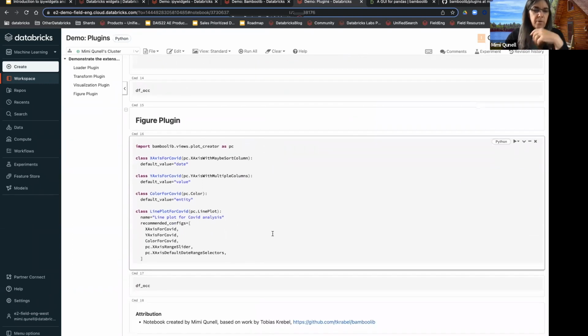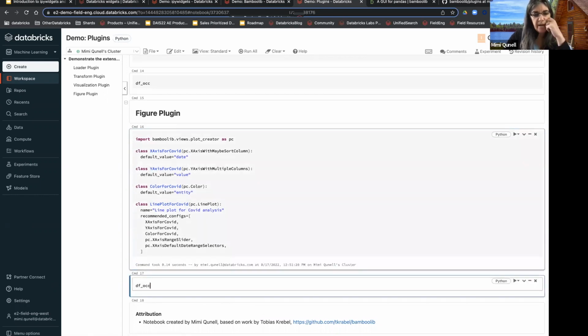And remember, we want to create a custom graph. So in this case, we're going to create this new graph that allows us to look at our COVID data. And we're going to create a new type of plot called line plot for COVID.